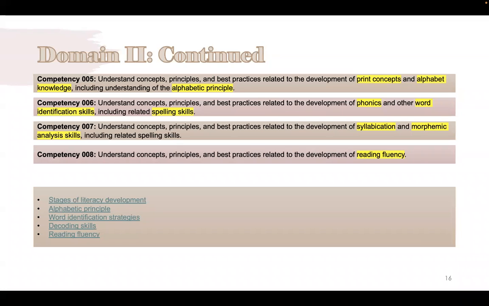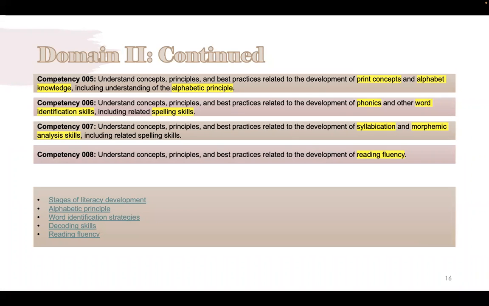Very important to remember. Competency 6: understand concepts, principles, and best practices related to the development of phonics and other word identification skills. Phonics is not the same as phonemes. Phonics is actively decoding language, the way that we break down and understand it, including spelling related skills.